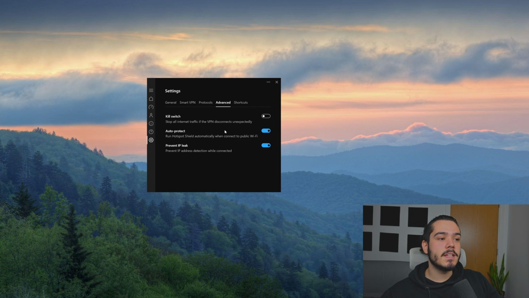So the next feature is a kill switch, and what a kill switch allows you to do is, when you're connected to the VPN, let's say your home connection randomly drops, well, before reconnecting to the outside world, it would first wait and block you from connecting to the internet. So first you connect to the VPN and then you connect to the outside world, and this way it improves your privacy and security and stops any data leaks or IP leaks.